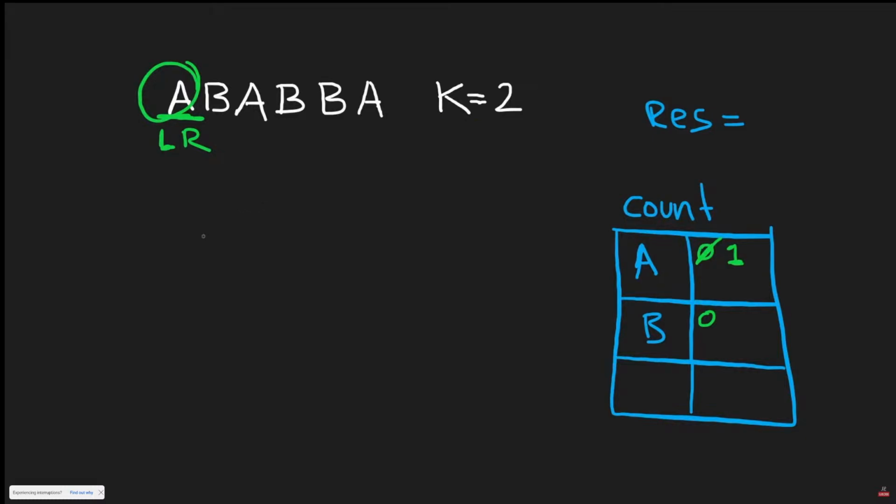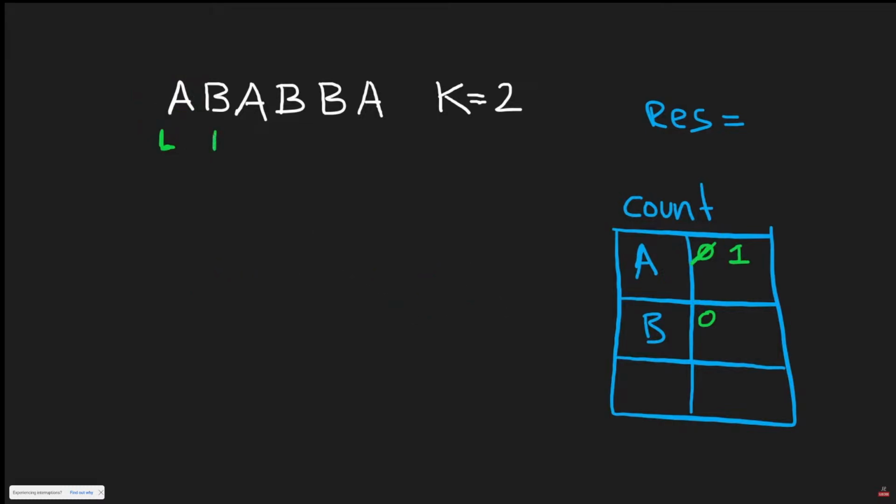And the way we would calculate it is to get the size of our window. Right now, the size of our window is 1, subtracted by the count of the most frequent character. In this case, we know the most frequent character is A. 1 minus 1. Is that less than or equal to K? We know K is 2, so of course, this is going to equal 0. 0 is less than or equal to 2, which is K, right? So of course this window is valid. That's kind of a trivial case.